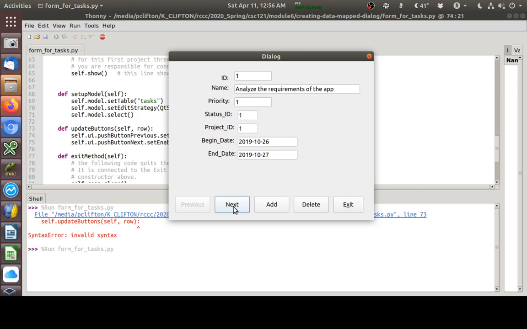There's 1, 2, 3, 4, 5, 6, 7. Looks like our button right here, I've got something wrong with that. Did you notice it was never enabled?